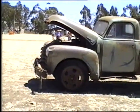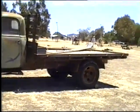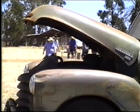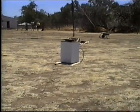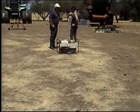Here I found an old Chevy truck. Who knows if it goes? When it goes up for auction, they'll probably say if it goes or not. But I doubt very much that it does. Depending on the price, this may be a good item to buy. A washing machine. Interesting to see how much this goes for.